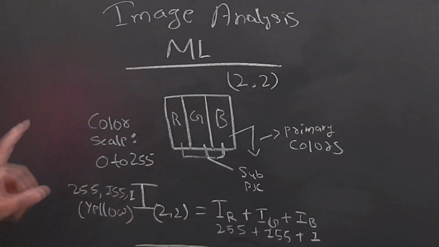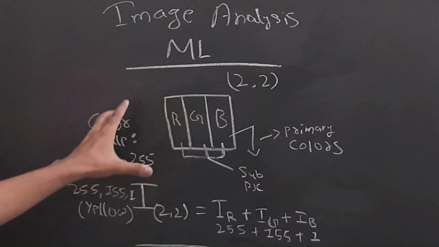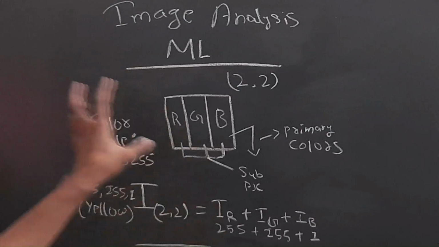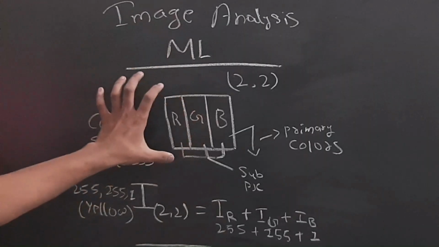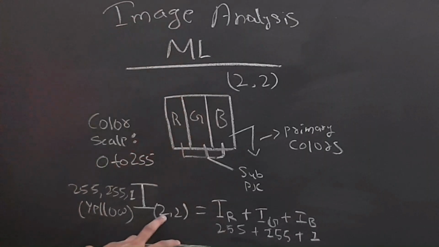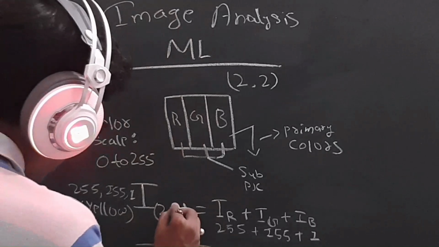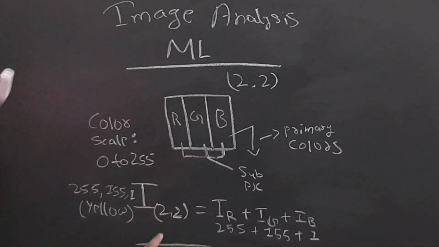right? So I hope you now understand how subpixels are responsible for the appearance of pixels, and how their color intensities decide the color intensity of the pixel itself. We have learned that a pixel is not denoted by its name, it is denoted by its coordinates, and we always use these coordinates in the formula.